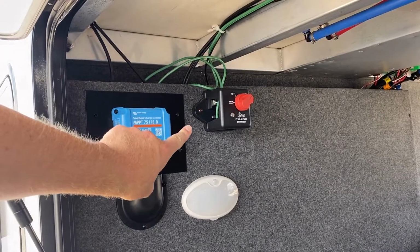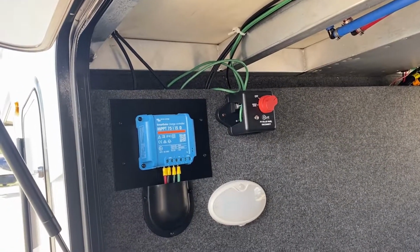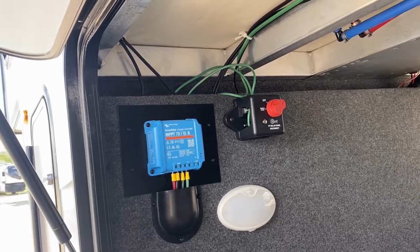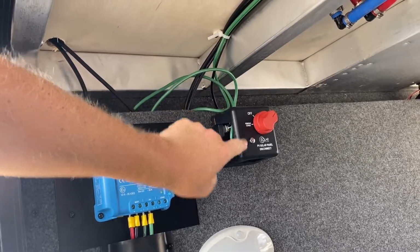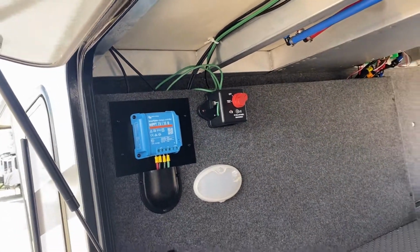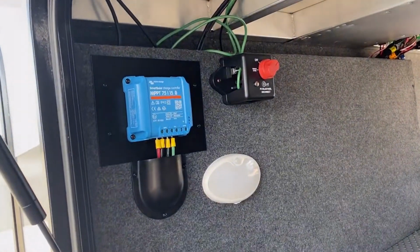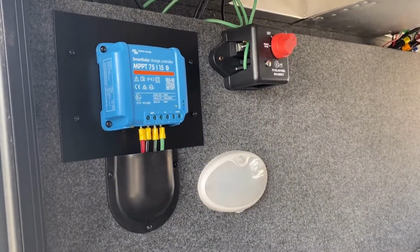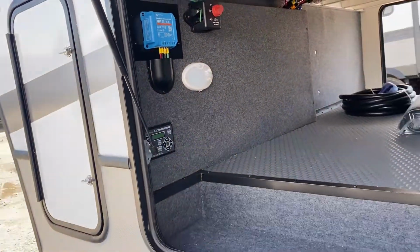You actually can disconnect your solar and your battery separately. So if you disconnect the battery with the Gigi box, you can still keep the solar coming in, or if you ever wanted to for some reason, you could shut the solar off. And sometimes for long-term storage, it's not a bad idea to make sure the charge controller doesn't basically get burned out. You have at least a 15 amp Victron charge controller. When you get the more advanced packages, those will bump up to 30s and sometimes multiples thereof.